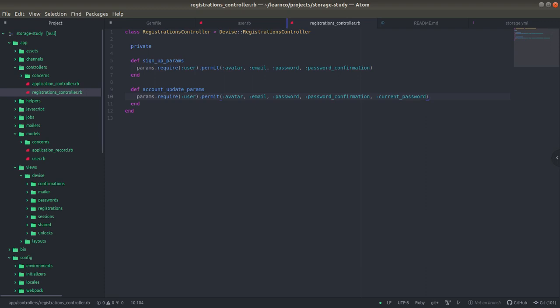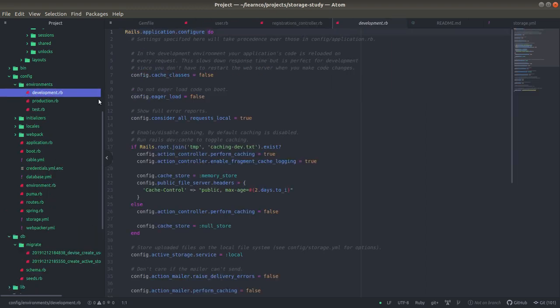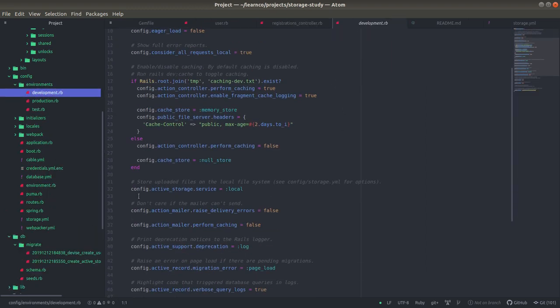Okay. Now we've also got to make sure that our app is using Amazon. So you're going to do that from environments, and you go to development. And this is what you're looking for: config active storage service equals local.